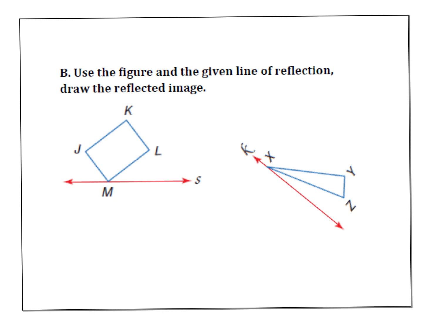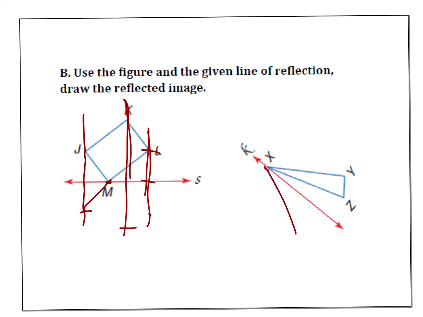Don't worry about this. This would be if we had compass and protractor. I would have you draw vertical lines, mark off measurements, and then draw the reflections over here. So you could draw your new shape over there. Similar here. I would have you draw perpendicular lines and put your new points. But don't worry about this.